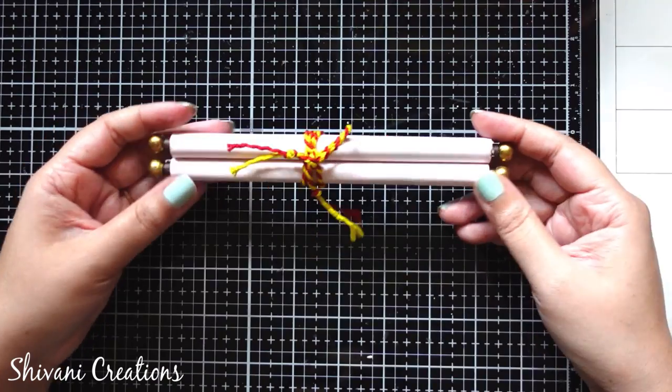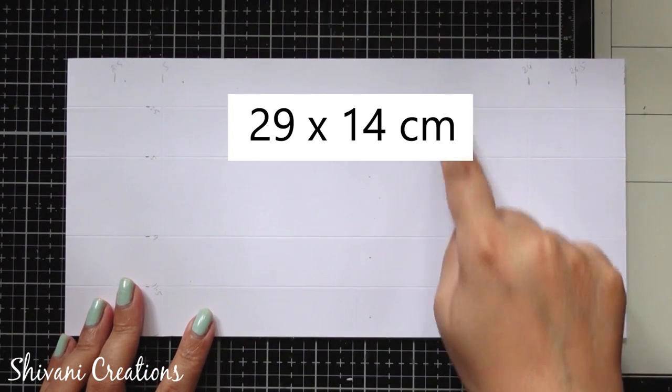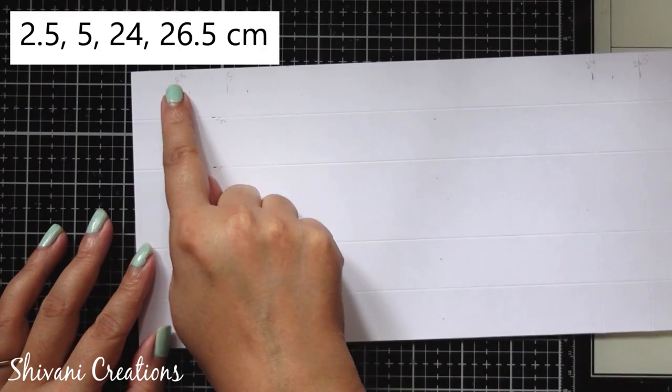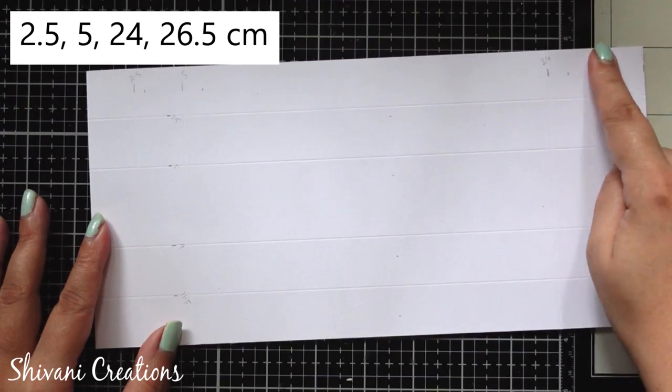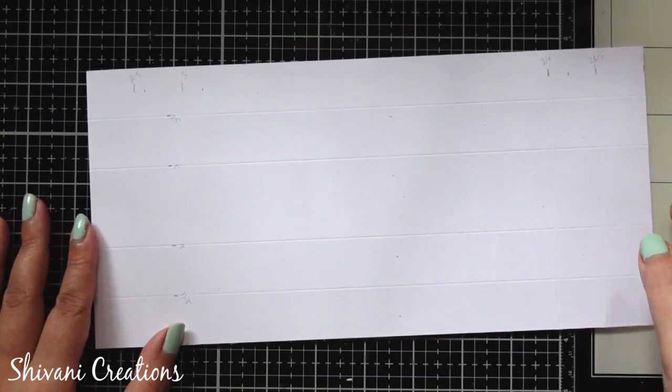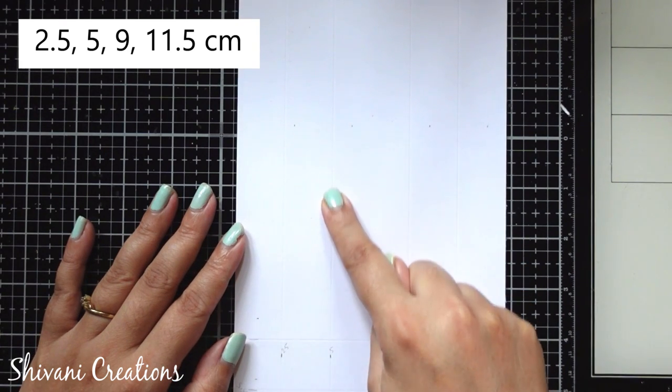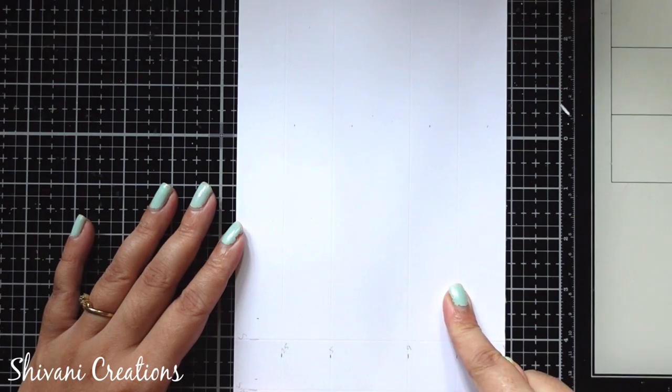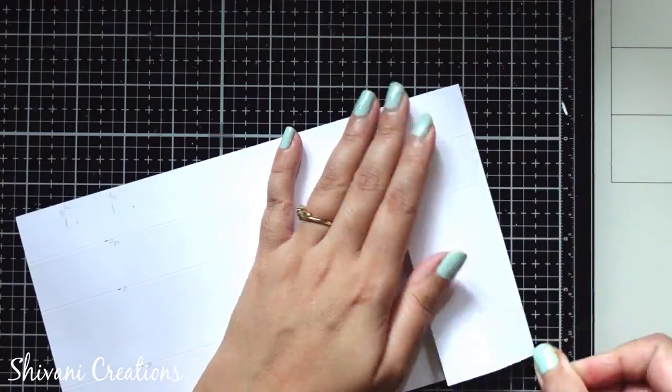The scroll gratitude letter is ready. Now it's time to make the box. For this I am taking white sheet which is 29 by 14 centimeters, 250 gsm in thickness. From left side I have creased on 2.5, 5 centimeters, 24 and 26.5 centimeters. Now I am just rotating the sheet and from left side I have creased on 2.5, 5, 9 and 11.5 centimeters. Now just creasing all the folds and burnishing it very well.